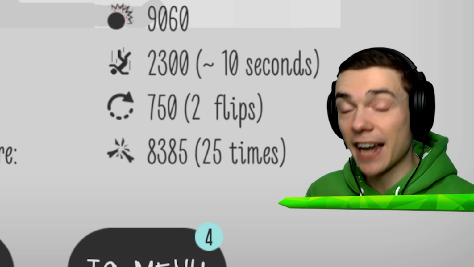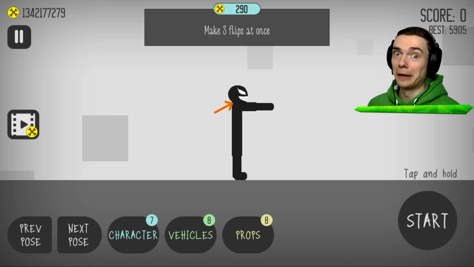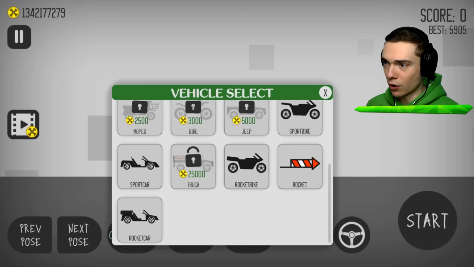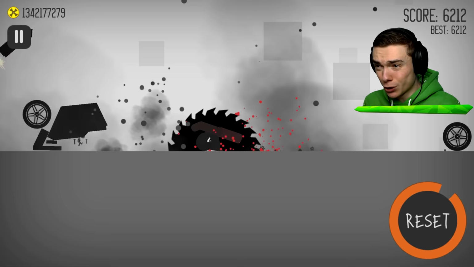Now, last time we tried the meteor shower, and that was crazy! So let's try it again, huh? We're gonna put some sauce here, because quite frankly, those are pretty cool. And then we're gonna grab the rocket bike, and let's see if it works. Come on, don't get stuck, please. There you go, just like that. Oh my goodness, what?